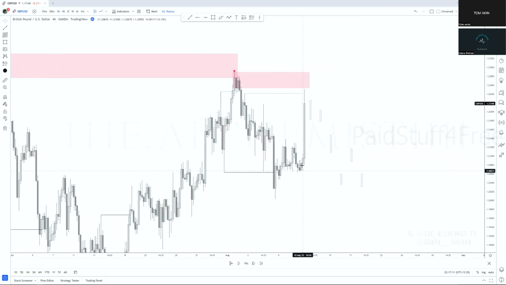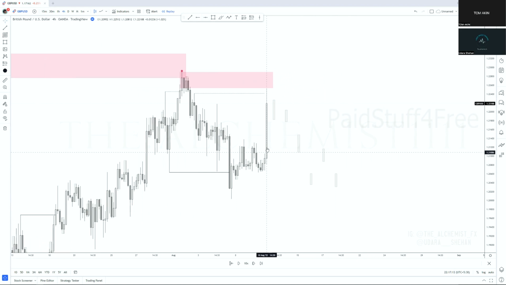Now, are we going to look for buys just because of this explosive move? Are we going to look for buys? No, inducement. See that? Everyone is trying to buy this. Imagine how many people are hyped up. They'll think, okay, it's going to fly up. It's going to fly up. No. Now we get a bullish breakout structure.